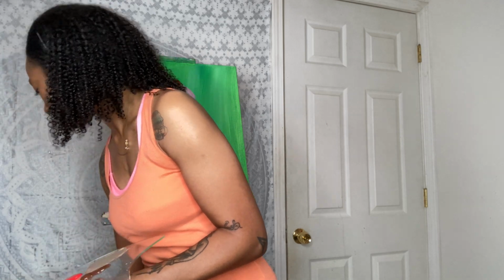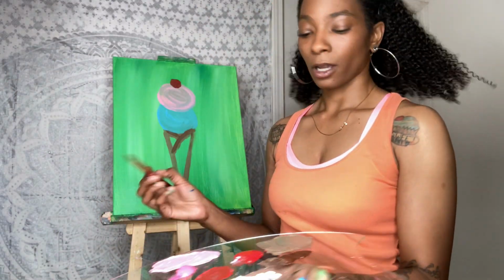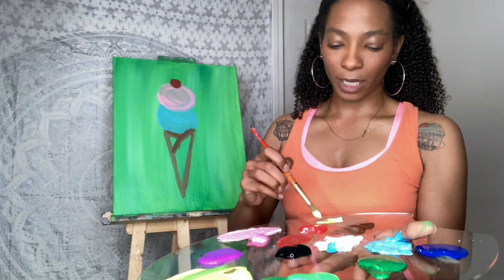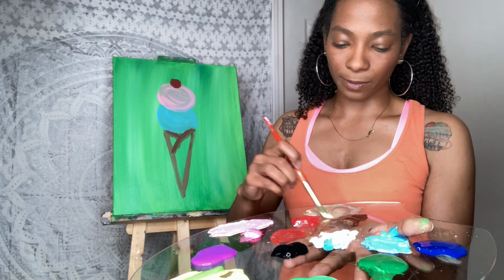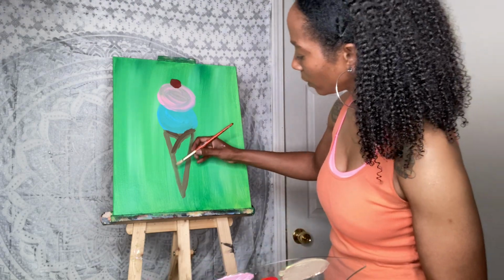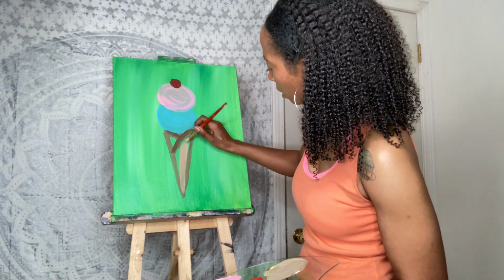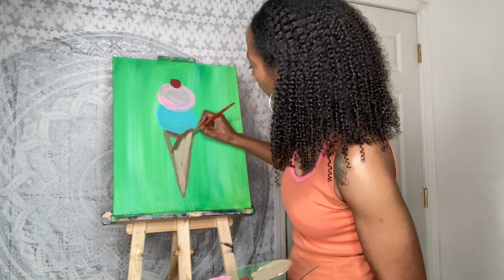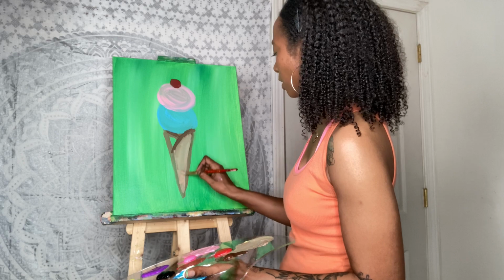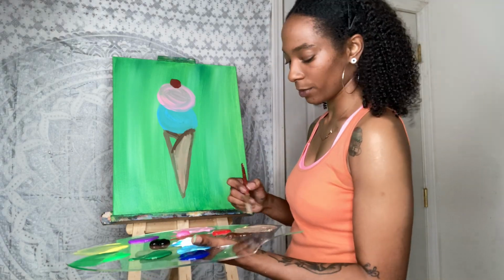All right, I'm going to get a larger round brush now. If I can find it, found it. Perfect. So this brown, I'm going to add a little bit more white and some more yellow to it to lighten it up some. There we go. And I'm just going to fill in our lovely triangle for our ice cream cone with this lighter tone. And this is still pretty much a base coat, so we're not being overly picky.